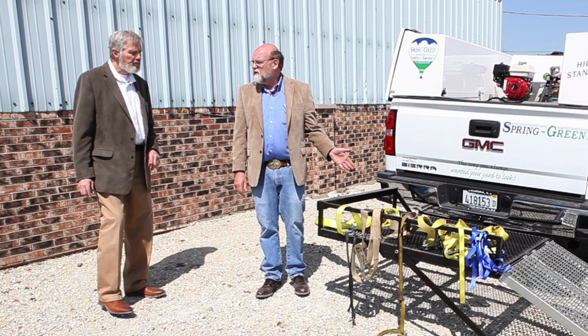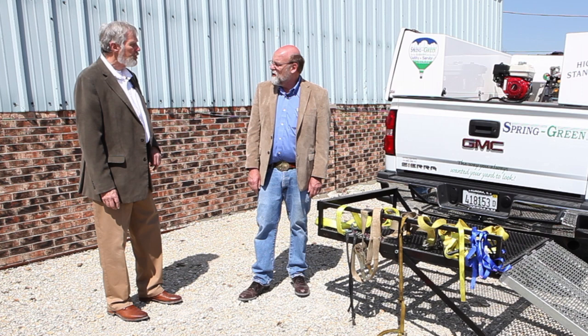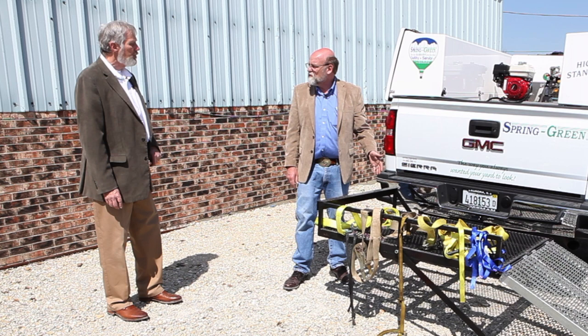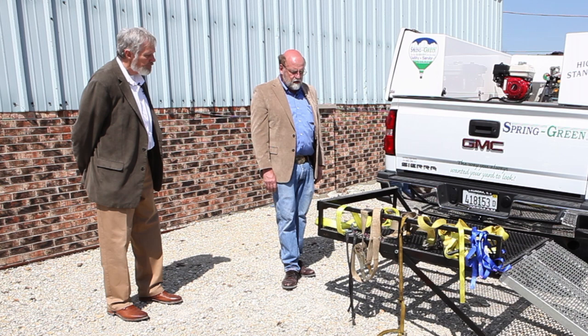Why are we using these objects? Well, it makes it a whole lot easier instead of having to pull a trailer with water. In this case, in our truck here, we've got the water that we can actually fill up our ride-on sprayer. It allows us to get rid of the trailer and focus on a much smaller piece behind us. So, a lot of benefits. It's become very popular in the last four or five years.